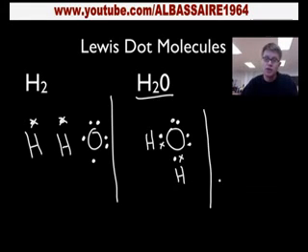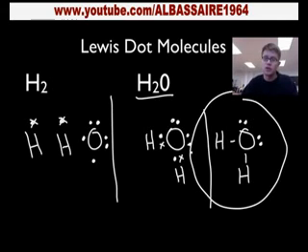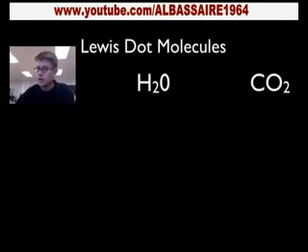So how do we draw the Lewis structure? Let's make this a line then. So we're going to have an oxygen to a hydrogen, and then we're going to have these electron pairs on this side and then on that side as well. So this would be the correct way to draw the Lewis structure for water. And let's do the last one then. The last one's going to be carbon dioxide.